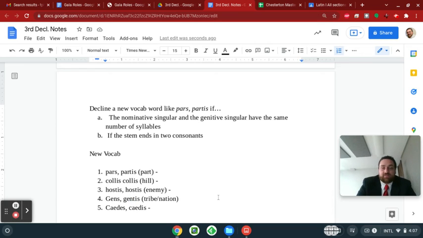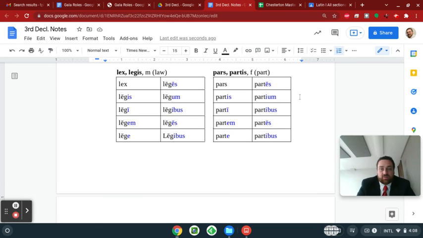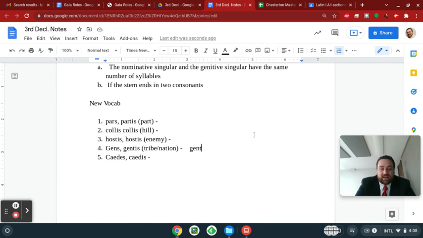And then here's something that I think you're going to know. What is gens, gentis going to be in the nominative plural? Well, we're going to put our stem, gent, and then because this is an I stem, we want to put not just um but ium, and it's going to be gentium, or as we call it in ecclesiastical pronunciation, gentium. Does that ring a bell to you, Monica and Mary?